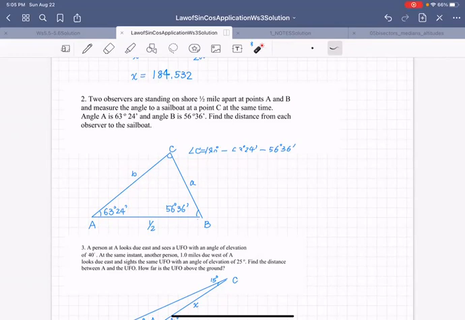Sine of this angle over A equals to sine of this angle over B equals 1/2 over sine C. How do we get sine C? Use 180 minus this and this. We get this angle, then we can find out the B and A, okay? So everybody go ahead, run your calculator and be careful for the unit conversion and tell me the A and B equals to how much?